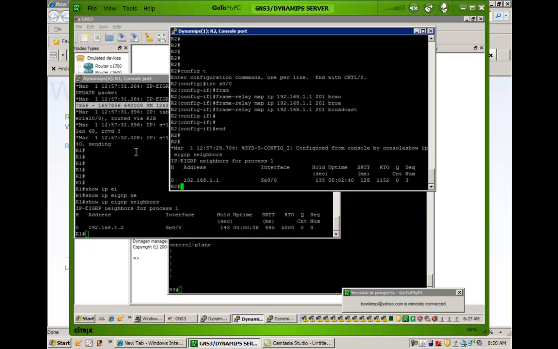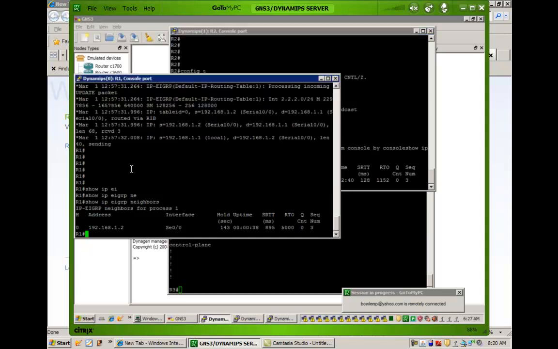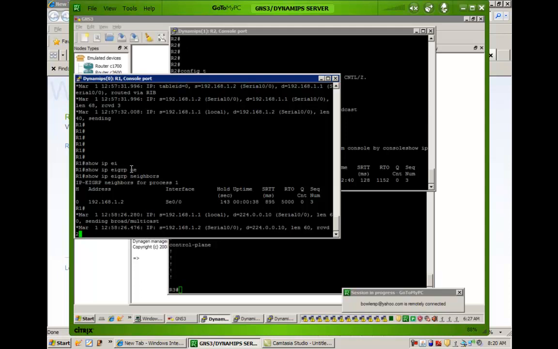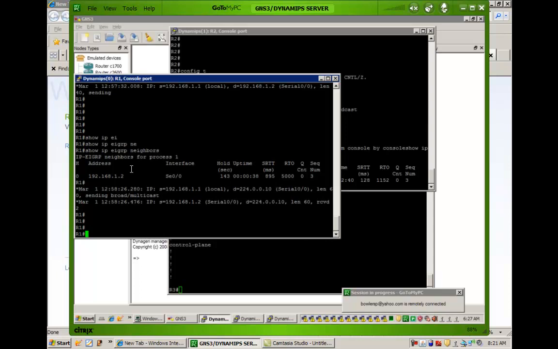So this is the correct way to have EIGRP run in this scenario, where we're doing a point to multipoint using the physical interface in an EIGRP network over frame relay. So it's very important to include your broadcasts there at the end of your static frame relay map commands. If not, you're going to run into problems. And we just analyzed those problems and troubleshot it, and we were able to see exactly what was going on.